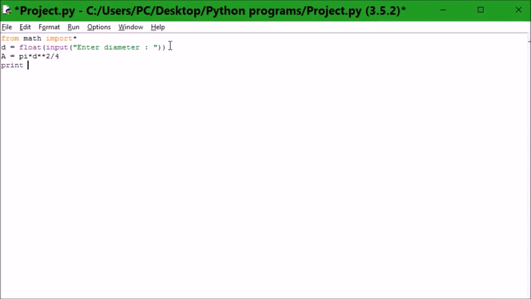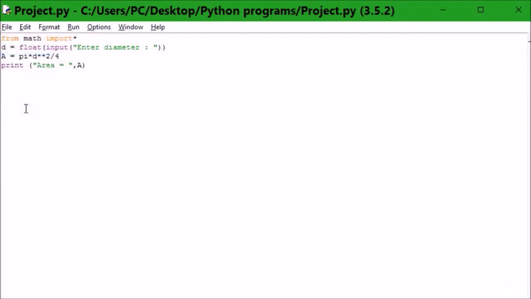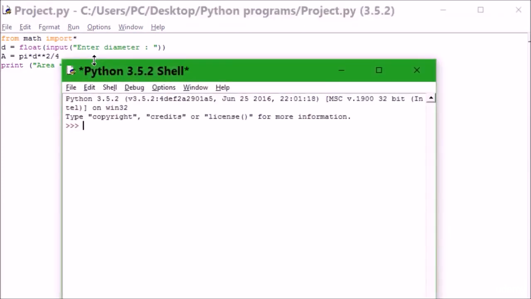So print area is equal to A. Let's hit enter, save, and run.